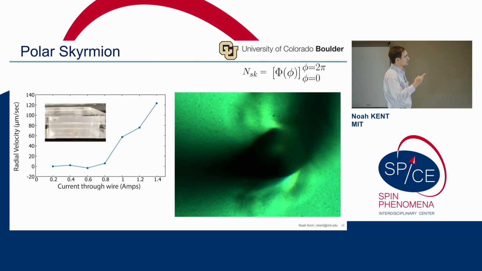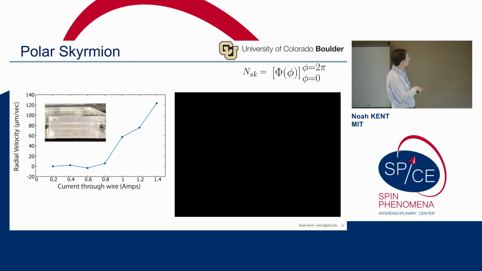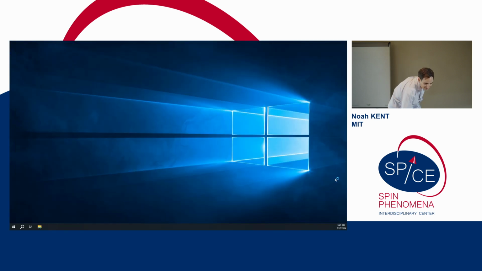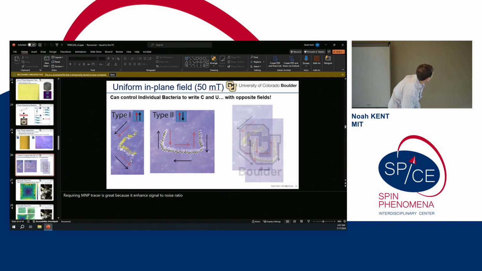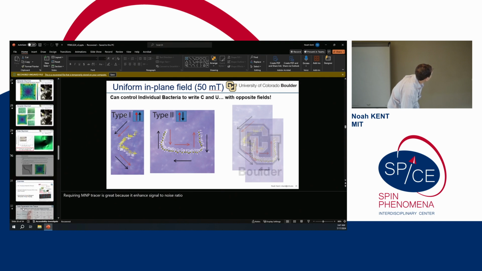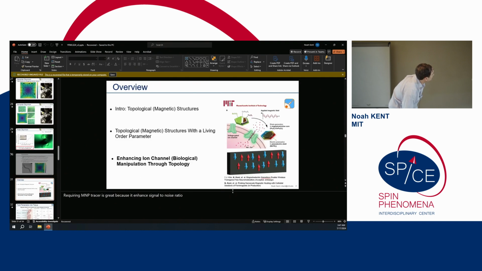And then I kind of cheated to generate a polar skyrmion because I was leaving this at the lab at this point by threading a wire through, oh my gosh. Oh my gosh, I'm so sorry, guys. So I was able to generate a polar skyrmion through threading a wire through it. But we're done with this. That didn't make me happy.